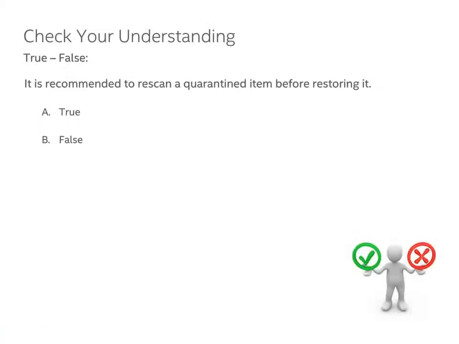Check your understanding, true or false. It is recommended to rescan a quarantine item before restoring it. That would be true. If you recall, we did mention that before: ideally, before you try to restore it, update your DATs to the latest DATs and AM core, and then rescan the item and see if it can automatically clean that item for you.